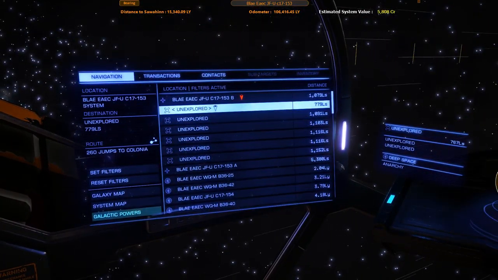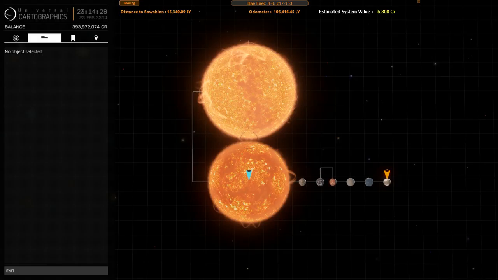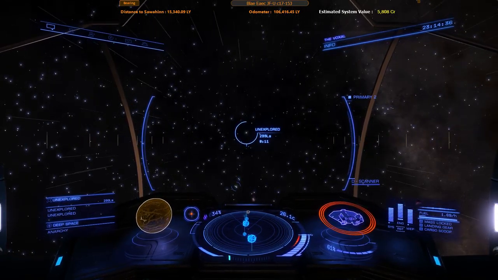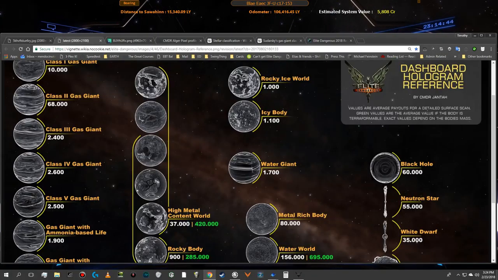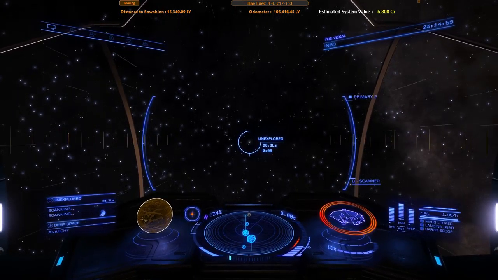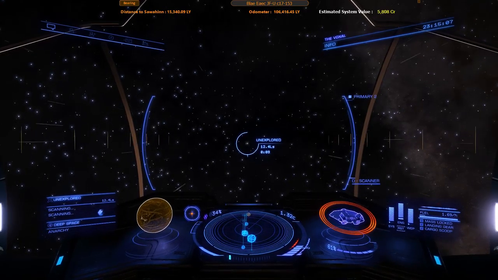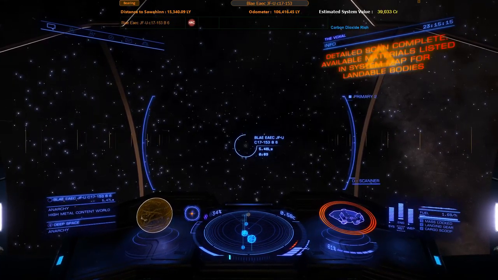Let's see who's first. System map. System cartography. Close the map. Closing map. Okay, I believe that that would be a high metal content, based on that silhouette we've got there. Engaging now, 50%. Let's see, that silhouette is a high metal content world. And I'll bet it's terraformable. I bet. We'll find out. Nope. It could have been.